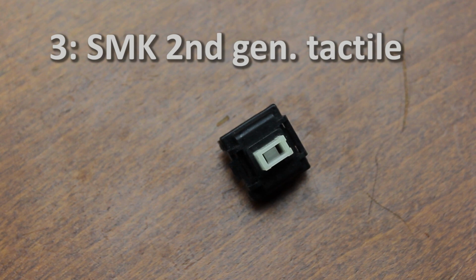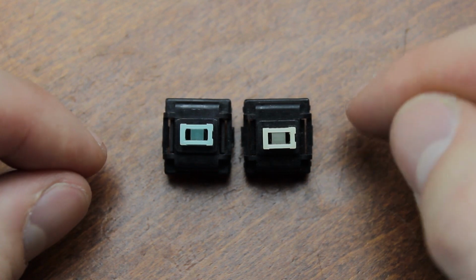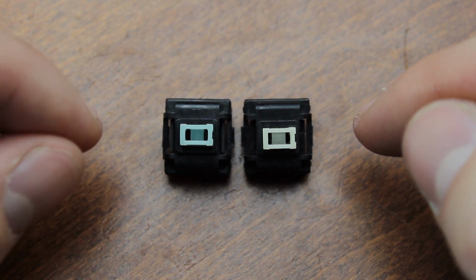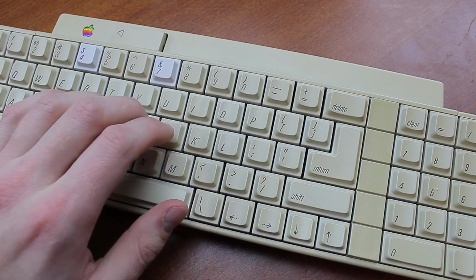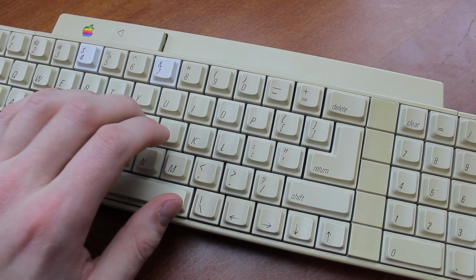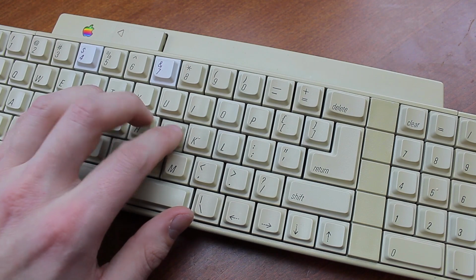Then at number 3 we have SMK second generation tactile switches, which are the tactile version of the more well-known clicky blue Monterey switch, which made it into the top 5 best clicky switch list as it happens. Now, in a bit of irony, although I prefer the clicky version to the tactile one, it's actually placed higher in the tactile list and the clicky one is in the clicky list, mostly because the competition is a lot tougher with clicky switches, which have so many amazing designs among them. That said, although I don't like these as much as clicky SMKs, they're a very nice all-rounder switch. Their tactility is nice and sharp, but not too overstated, and the weighting is pretty good too. It's possibly one of the easiest switches on this list to get into.